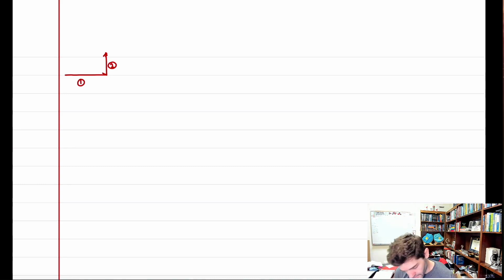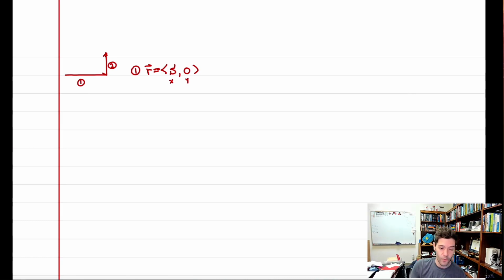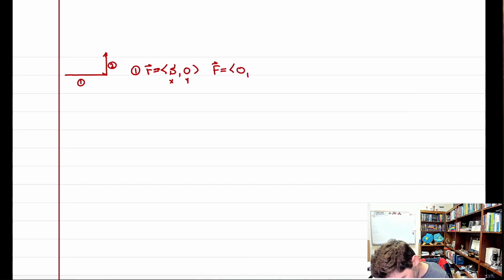The first step will go completely horizontal. So the path to take this first step might be s from 0 to 1, and then y is always equal to 0, because this is x, this is y. So state that y is equal to 0. Then f in this case looks like negative y, so negative 0, comma x. dr looks like it's ds, comma 0.